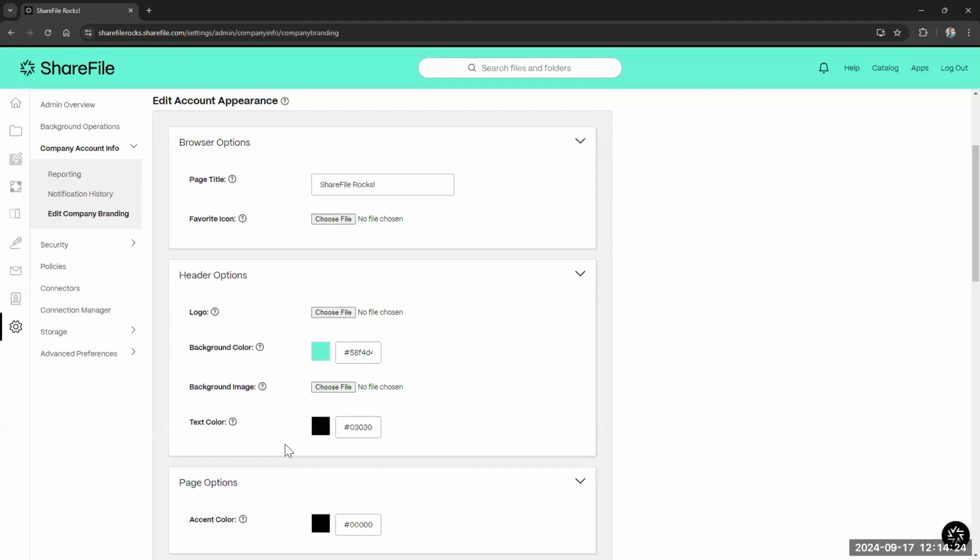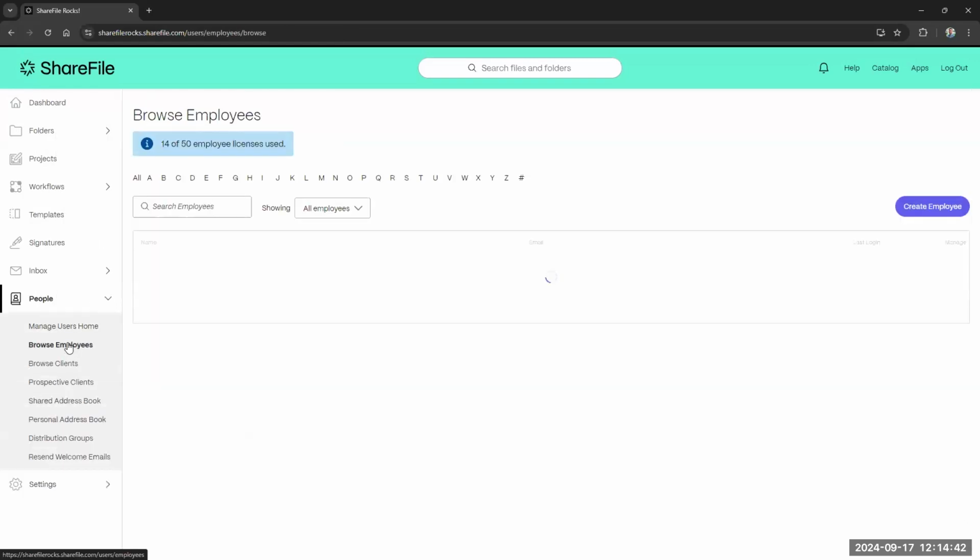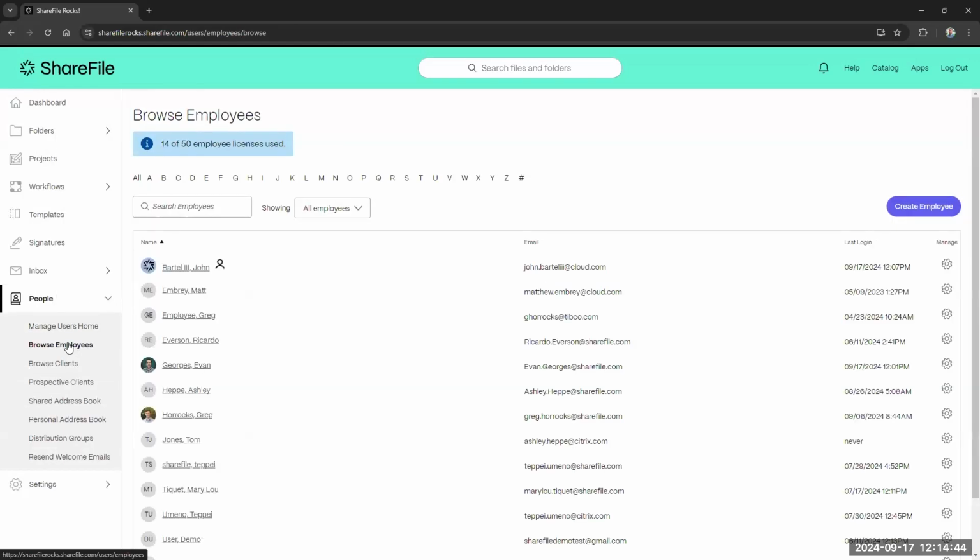So let's talk about some of the security settings. I want to touch on some of the new things. Certainly people that have been with us here in ShareFile probably know most of our administrative settings, or are at least aware of them, but let's talk about the new ones. Right off the bat, you might have got a notification recently that now you, as a regular administrator, don't have to actually be an account owner to do this.